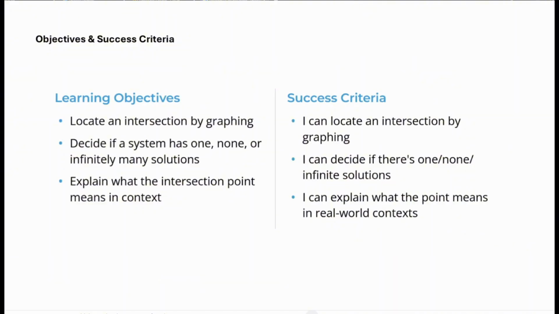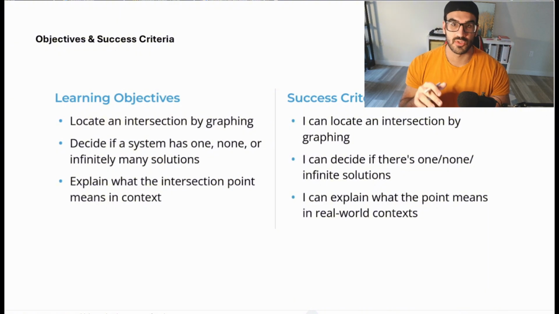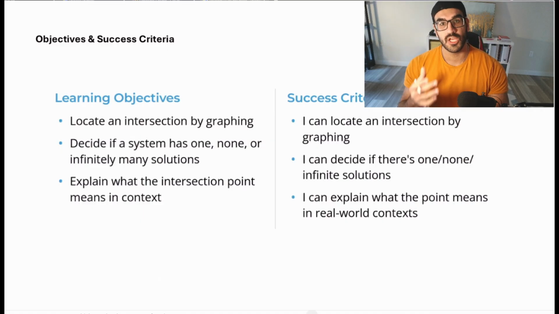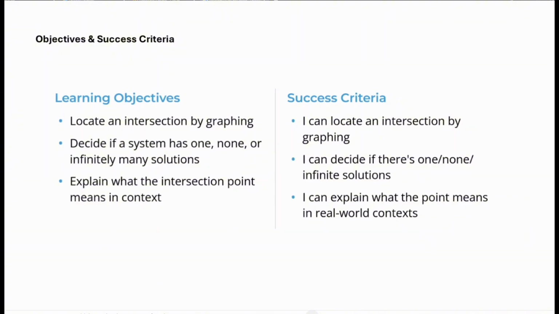For this one, we have a couple of different objectives. We're trying to see whether we have any intersection by just graphing them. Graphing means that we try to draw all of the lines on the coordinate plane. You know about the coordinate plane: we have the x-axis, which is a horizontal line, and the y-axis. These two have an intersection at only one point. We would like to draw our lines, graphing them over this coordinate plane. After that, we are going to decide if a system has one, none, or infinitely many solutions.